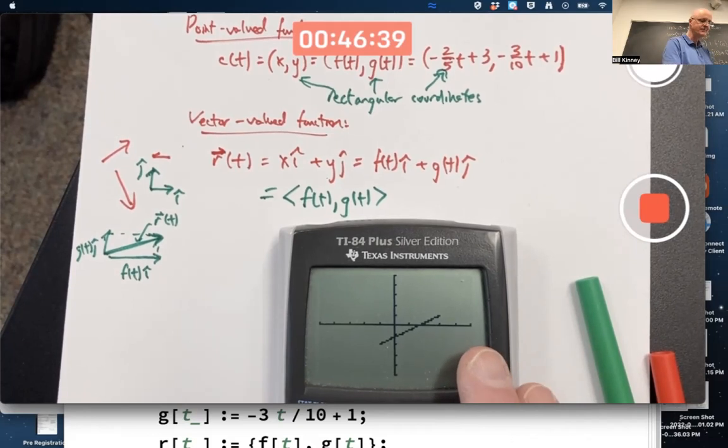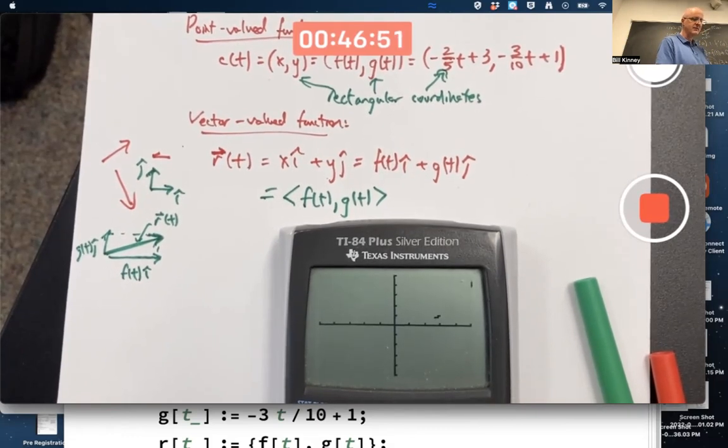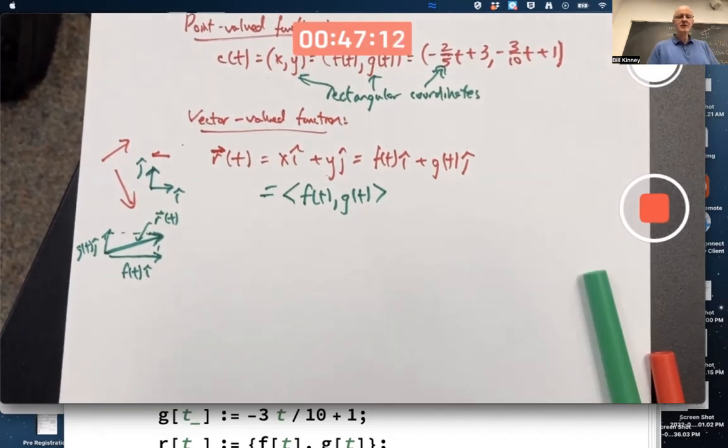How can I make the bug go slower? If I make my t-step smaller, like 0.01, then it's going to plot more points and it'll get traced out slower, 10 times slower, in fact. Graph. Yes, now the bug's moving very slowly, and maybe it'll take about 10 seconds to travel this entire distance. Maybe even slower. Okay, you see it moving at a constant speed at the right starting point and the right ending point. So that's a quick showing of how to do it in the calculator.